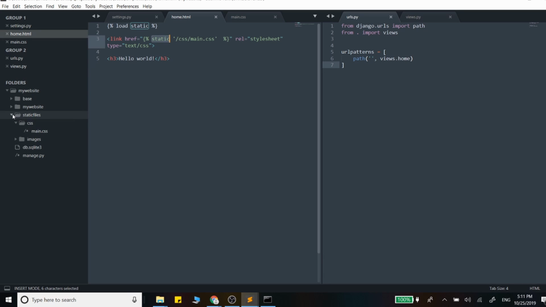So it's pretty cool. At this point it seems like a little too much work to figure out right away, but you'll find it very useful down the road when your files get really big. And now let's throw in an image. So same thing, we'll just do a basic image tag.